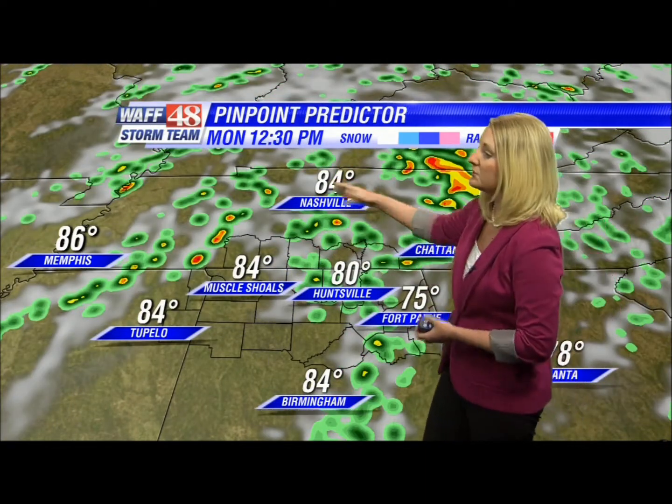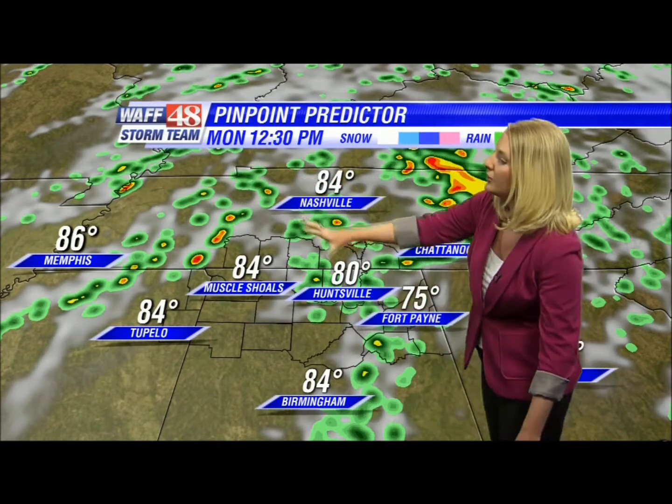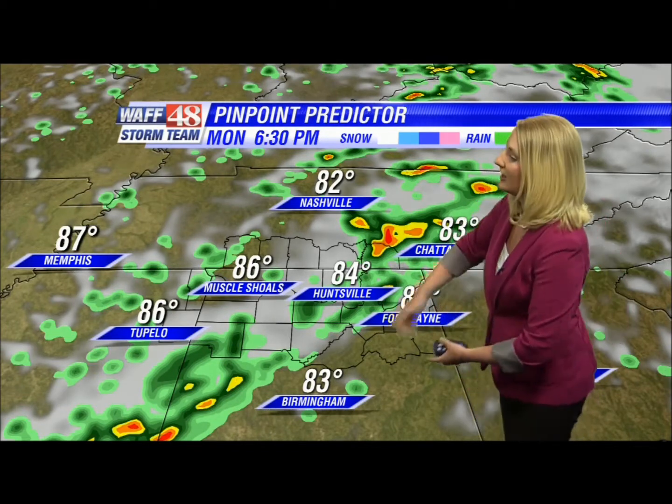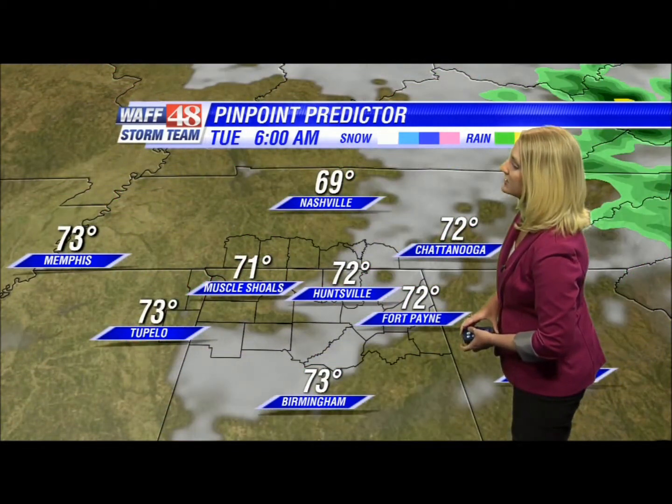Monday, if you haven't received any of the rainfall and you actually want to receive some of that rainfall, which hopefully we don't have any severe weather or any flooding concerns, we do have a little bit better chance for that for tomorrow. That cold front, those showers and thunderstorms are going to spark off to our north and to our west. Those are going to be sliding in around and after lunchtime. We've got about a 60% chance of those scattered showers and thunderstorms. We could see some isolated flash flooding, especially over those already saturated grounds. And some of the storms could be on the strong side with gusty winds, the heavy rainfall, and frequent lightning as well. Those will likely come to an end tomorrow evening.